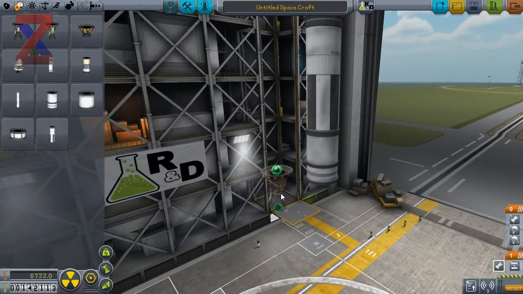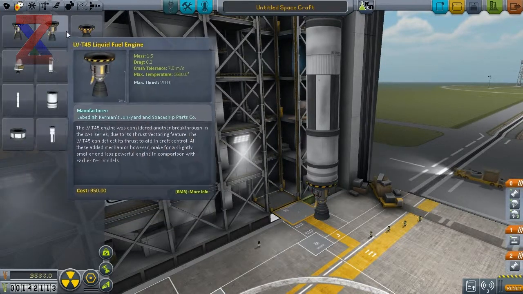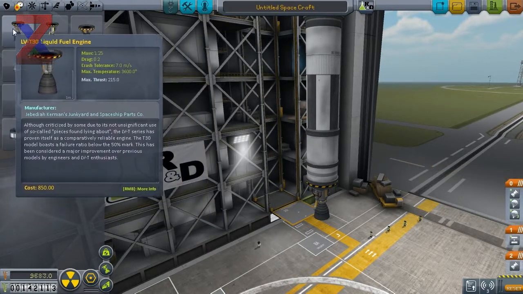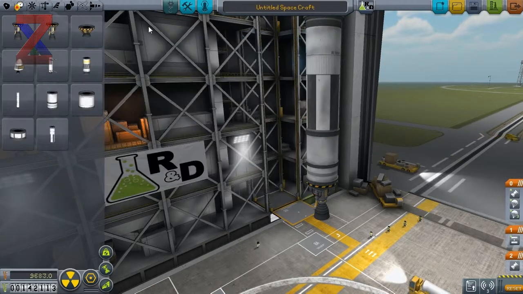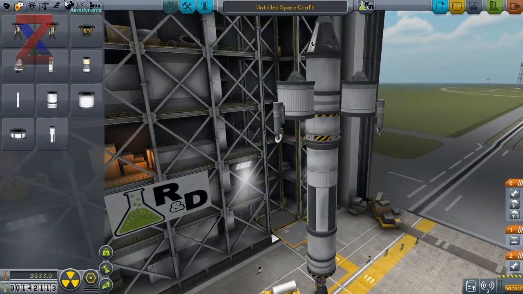I'm going to take this engine and put it on here. The difference between these two engines: this one's stronger, but this one has vectoring, and what vectoring does is it helps you steer your ship. So it'll push the thrust maybe this way if you're trying to turn your ship in a certain direction, or this way if you want to turn the other way. So it could help in space if you lose navigation.